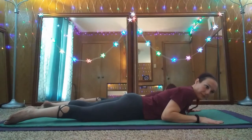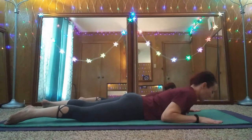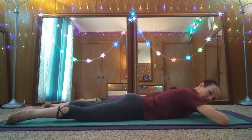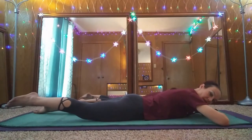Awesome. So if you think about swimming like a frog in the water or the breaststroke, the breathing is much the same. All right, let's take those hands, stack them underneath the forehead. So we're here. I'll be turned, going into our single leg lifts. Starting with the right leg, let's inhale as we lengthen and lift through that glute hamstring connection.